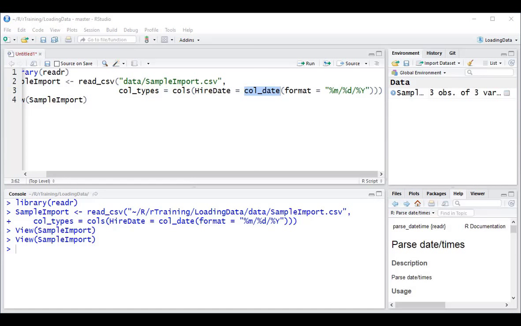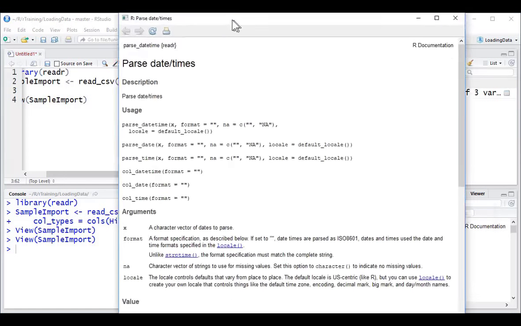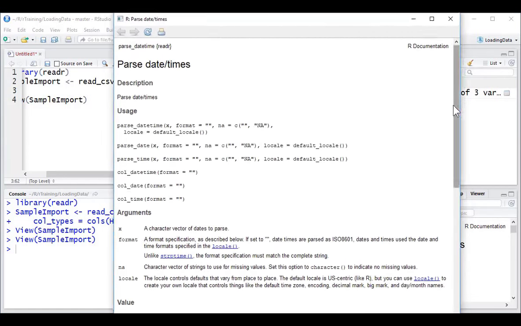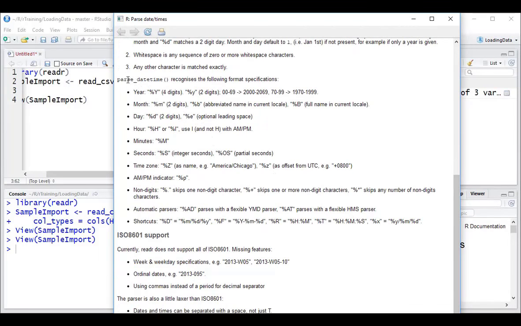And we can see in the help file here that there's a whole bunch of details for specifying all the different components of your date, so you can specify exactly your date format.